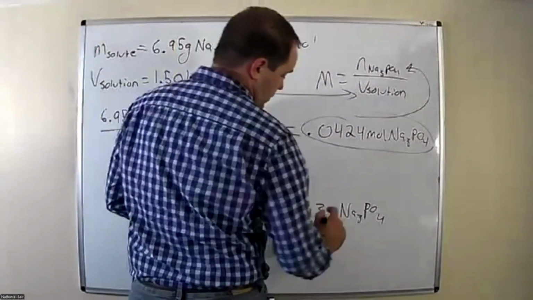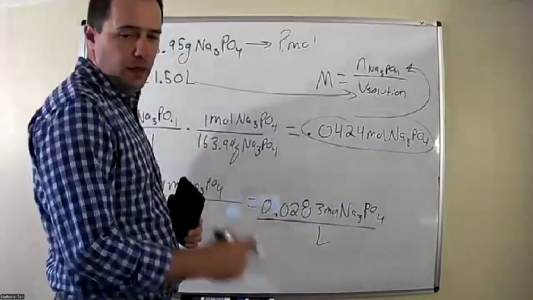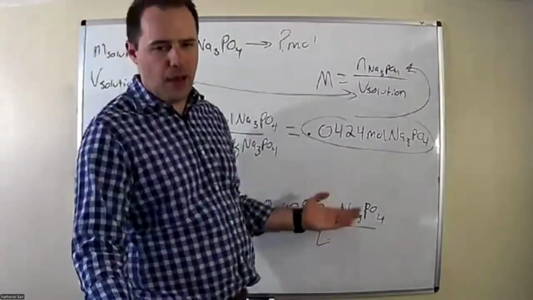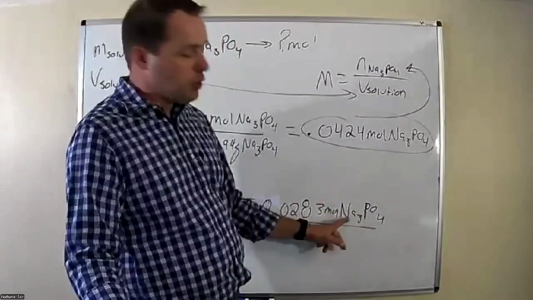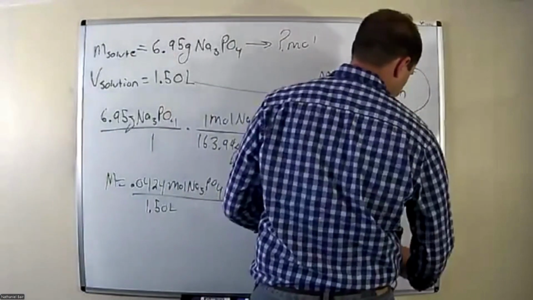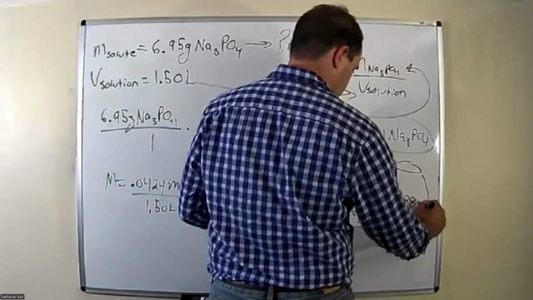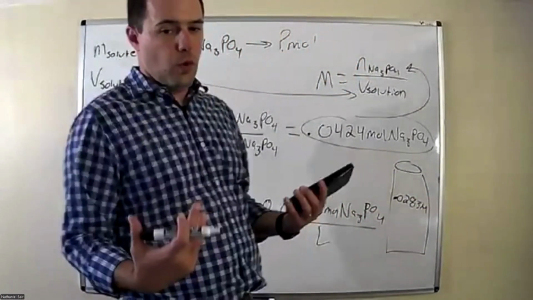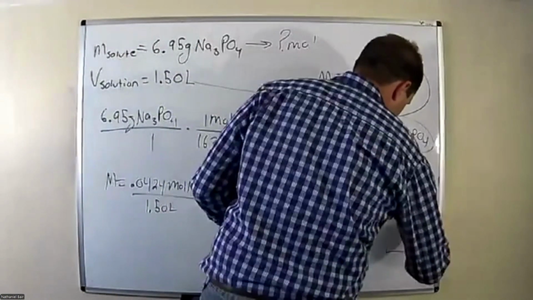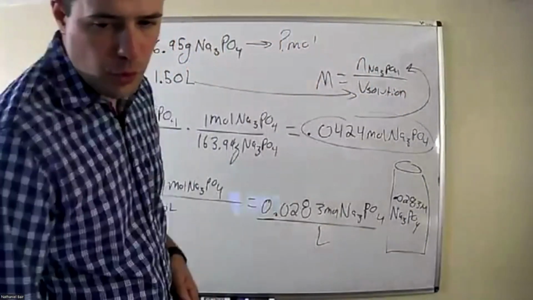You are welcome to write it as moles per liter. You can absolutely do that, but we're lazy. Like on a bottle, if we were labeling the concentration, we would just put a capital M for molar molarity. And then you should write what it is, right? Because if I make this solution and I have a bottle, and I just write 0.0283 molar, well, great. 0.0283 molar what? You should tell me what's dissolved in there. Sodium phosphate. Yep. Cool.